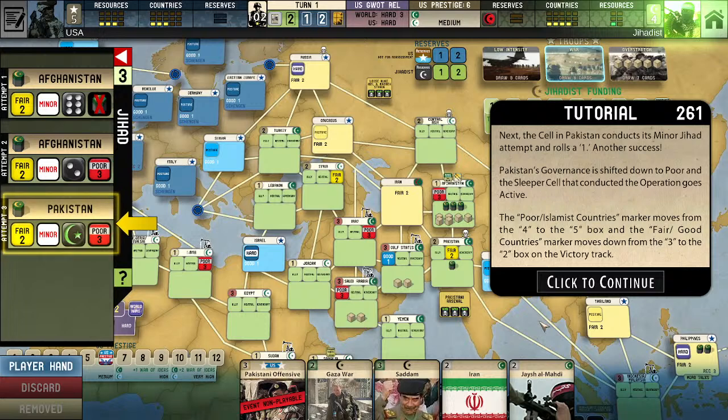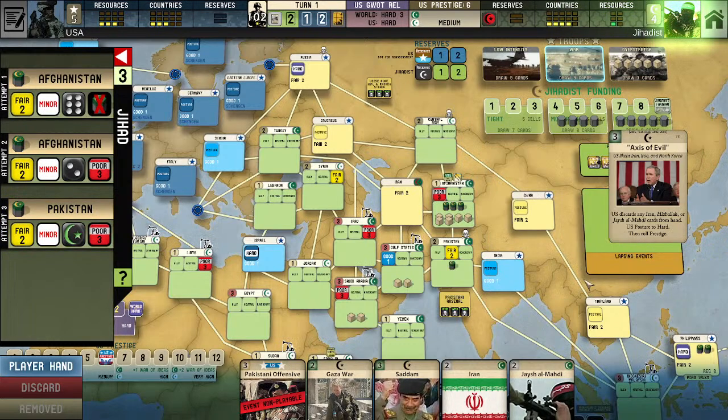Next, the cell in Pakistan conducts a minor jihad attempt and rolls a 1, another success. Pakistan's governance is shifted down to poor, and the sleeper cell that conducted the operation there goes active. The poor Islamic counter marker moves from 4 to 5 on the box, and the fair and good countries marker moves down from the 3 to the 2 box on the victory track.